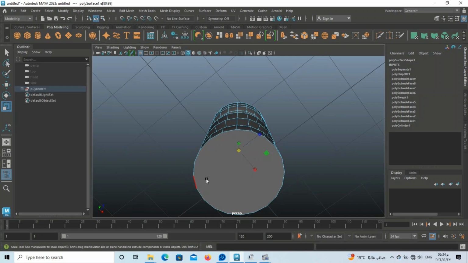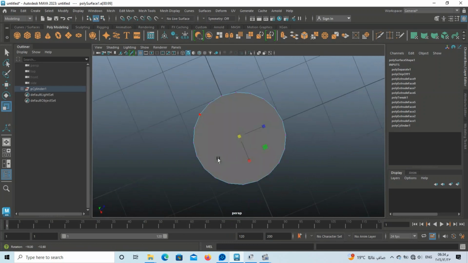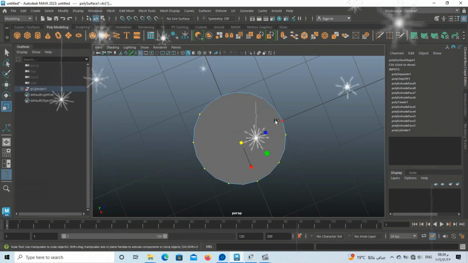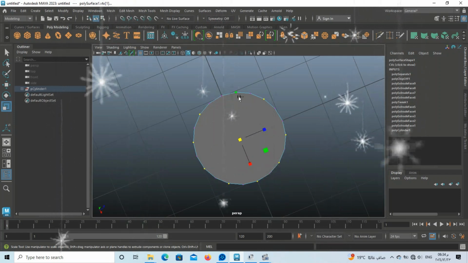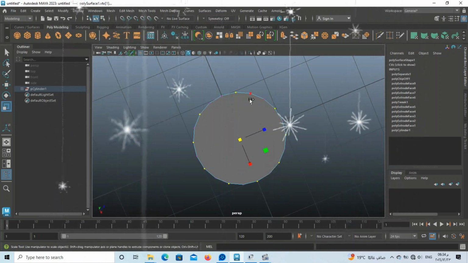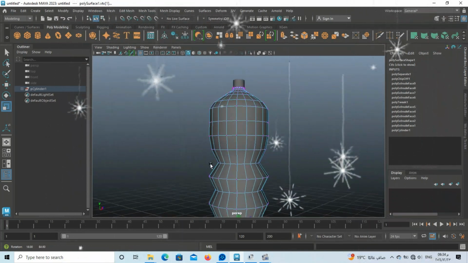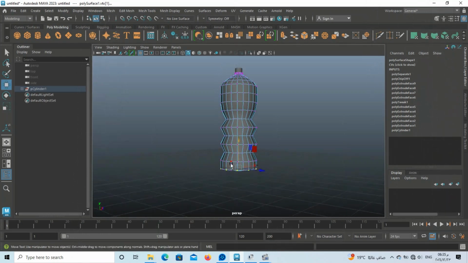You can apply extrude, or you can just move it with the moving tool. For this one, you can change the vertex and apply a slight modification on the bottom of this bottle. You can select vertices one by one by holding Shift on the keyboard. Then you will find a positive value. That means that you increase this point to the value of the point that you are selecting. You can return it back by pressing it when you find the negative value to deselect it. Just hold Shift on the keyboard while selecting and deselecting.